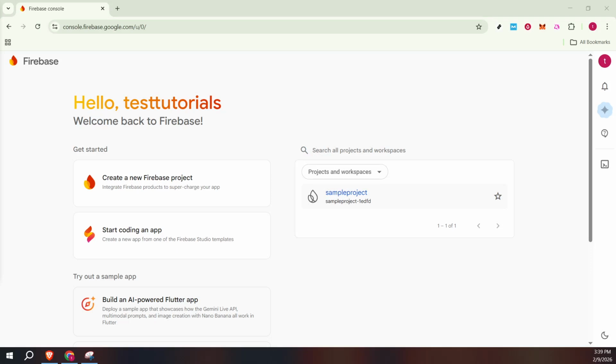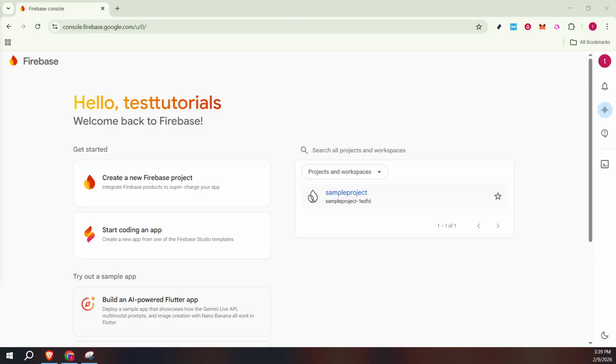In today's video, I'm going to teach you how to set up Google Firebase Studio. By the end, you'll have a Firebase project created, a web app registered, and the SDK ready to integrate into your code, so you can start building features like authentication, databases, and analytics with confidence.